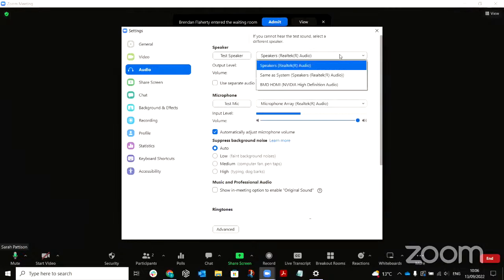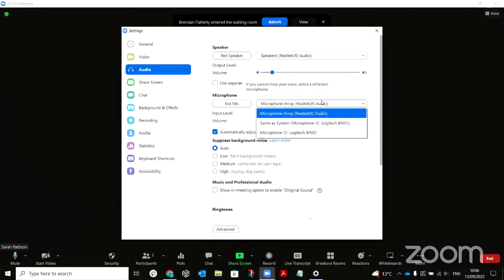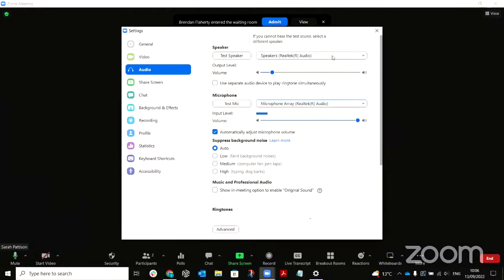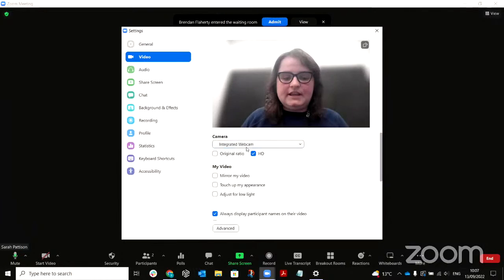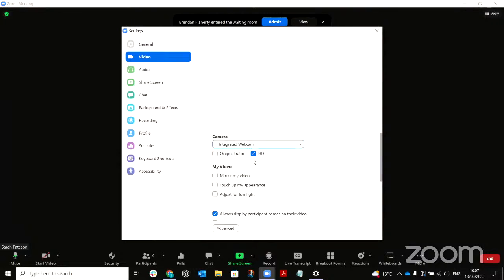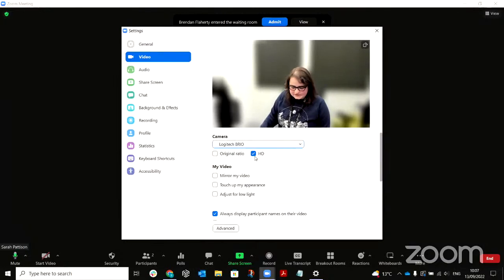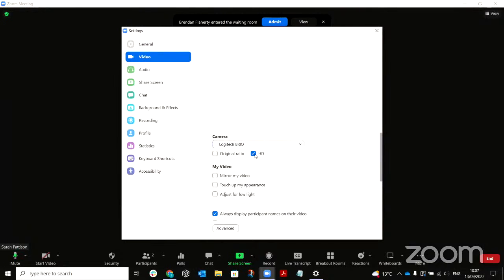And you can also change. So if you have a different microphone plugged in, or if you don't want that one, you can change them here. Very similar with a screen as well. So my screen is not currently showing. So I'm going to show you it in a second. You can see me now. So I have my Logitech camera plugged in, but I can also switch to the integrated camera, but Logitech is better.